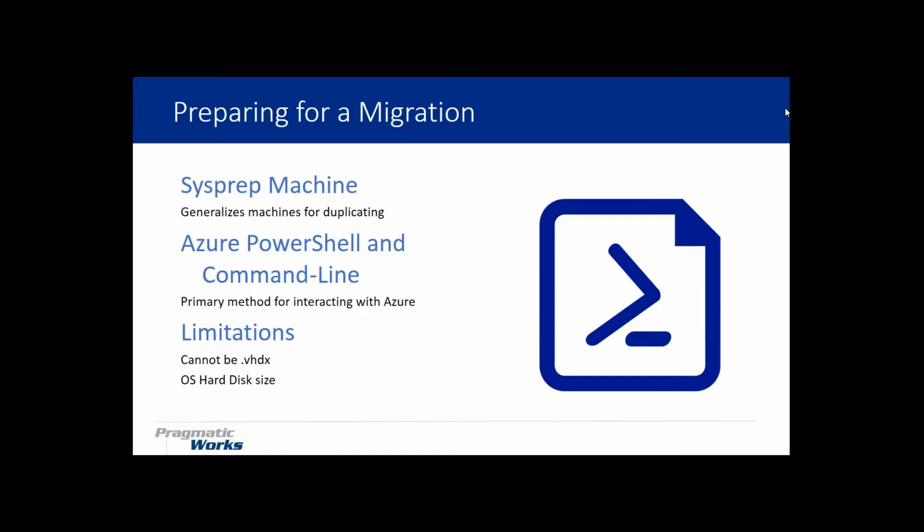So just be careful if you do have a dynamically expanding disk. Those are perfectly valid to use. Nothing wrong with using those. Just know that whenever you do go to upload that, whatever you set that maximum size to is what it's going to use as the largest size of the disk. It's going to automatically expand it to that full size.